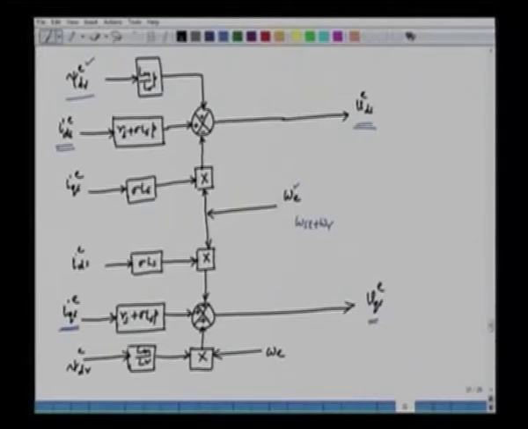So what we can say here is that to the transformation block, which will be giving us VA star, VB star and VC star, and once we obtain VA star, VB star and VC star, which are the reference voltages of the three phases A, B and C respectively, we can use an inverter to control the various voltages of the three phases, and we can also operate the inverter at a constant switching frequency. Now we will be discussing about the air gap flux oriented vector control.